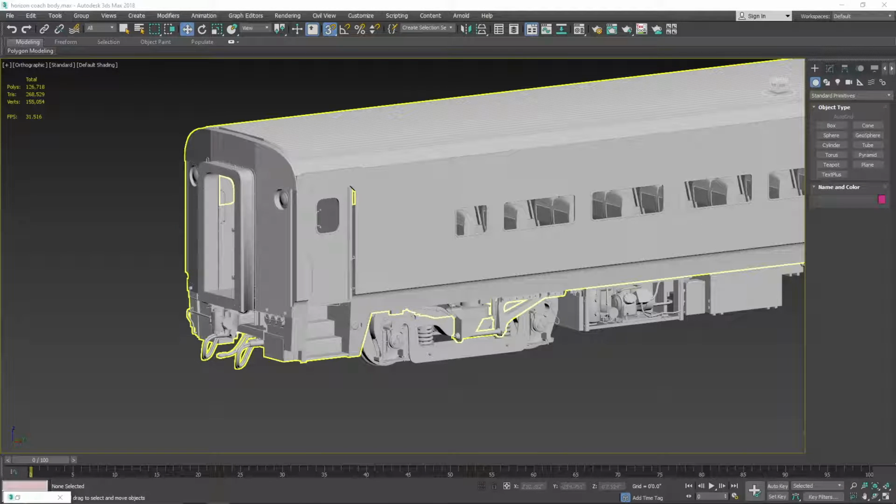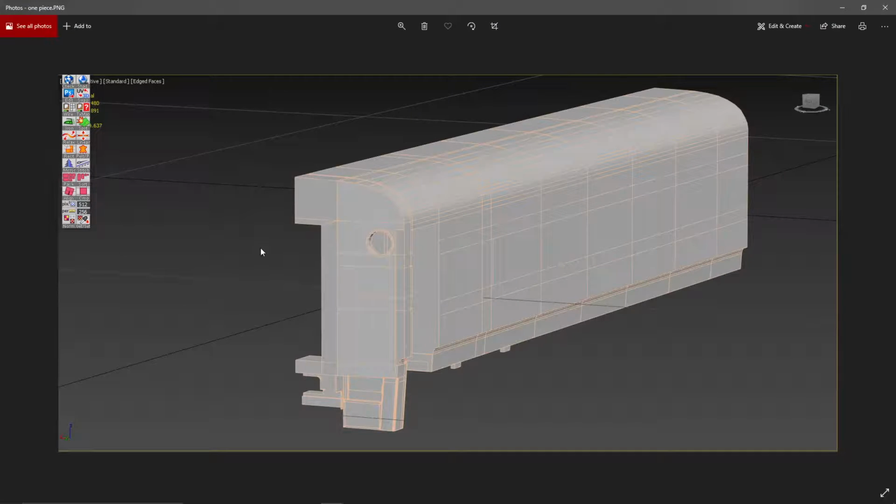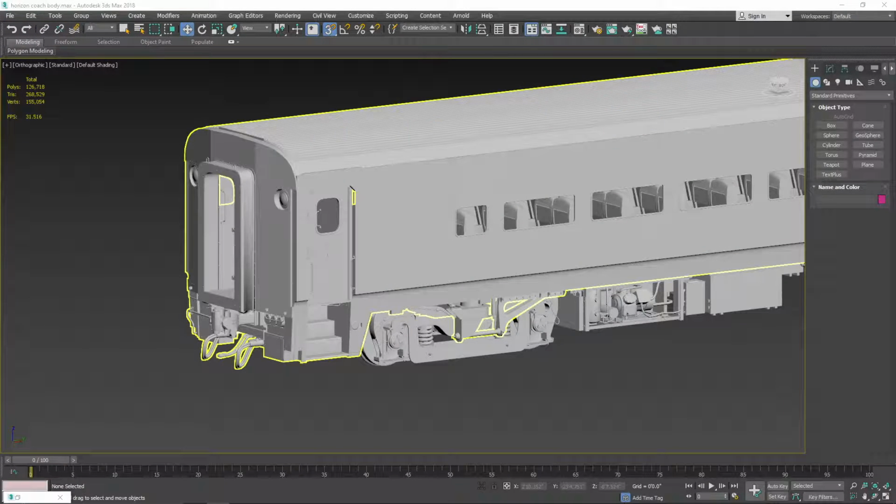I started looking up how to do the corrugations and everything. And if you're interested, I actually have a tutorial on that. And again, this shows that it's all kind of one piece, and this is how I did it. It was mainly to update that mesh.